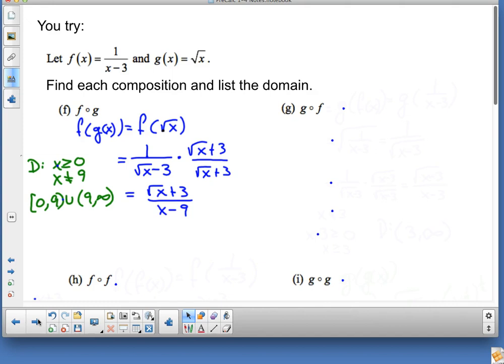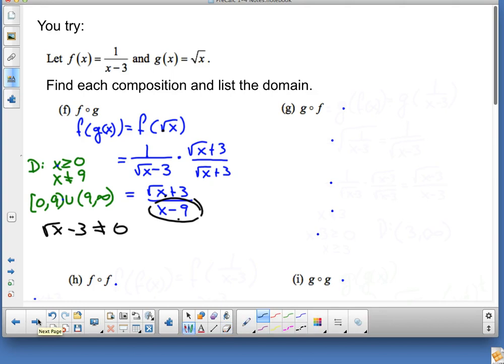where did I hide that here? Okay, if I can't have that be 0, sorry, I put my domain on there, but if I have this here, x can't be 9, but also x has got to be greater than 0, okay, as I'm going through. But I could look at it as the square root of x minus 3 has got to be greater than or equal to 0. I should say it this way: that this can't be 0 because of the bottom.